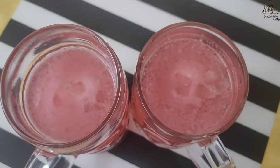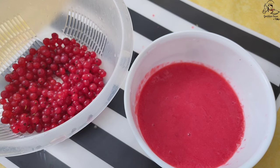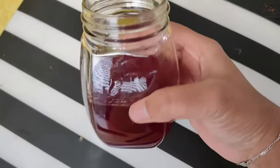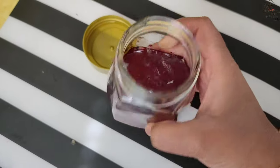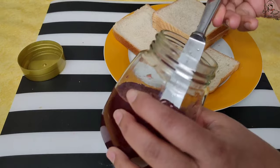Yeah, from the same juice extract, I've made jam, or you can say a red currant jelly. But the video is not available, but I can tell you how to prepare this. Keep that juice extract in the refrigerator. The pulp and the skin will form a layer on top of it.